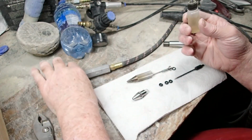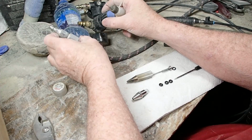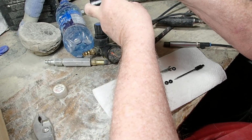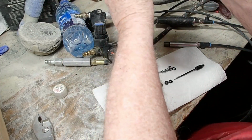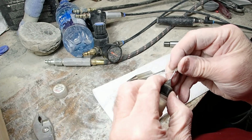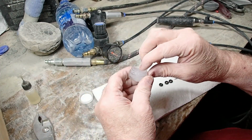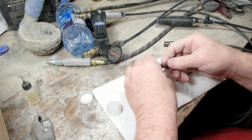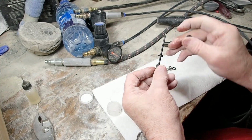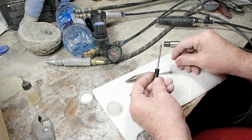Oil for your air scribes. I just use a couple drops for each one. You also want to keep your O-rings in good shape, so I take this grease. I've already got these taken apart. Here are the O-rings for this tool. I'm going to put those on there while my fingers are a mess. And this one, well, it's still a mess.